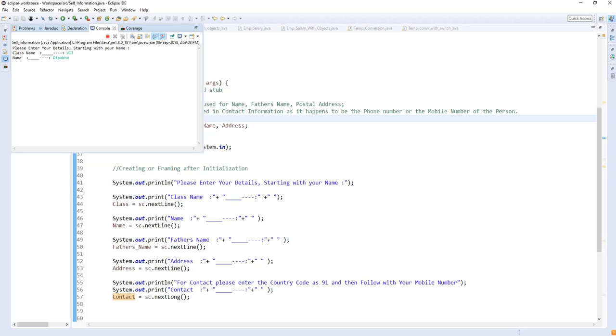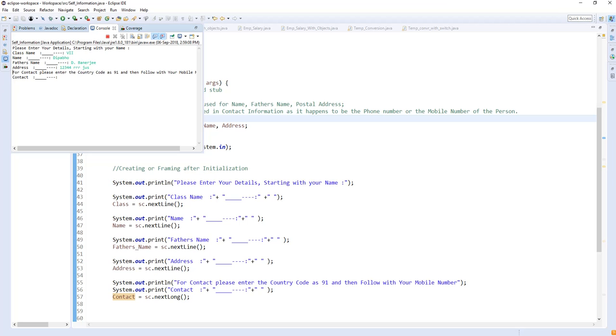I will type my name, hit enter. My father's name is D. Banerjee. Okay, and then my address. I'm going to give some address. Hit enter, and here is my contact number.